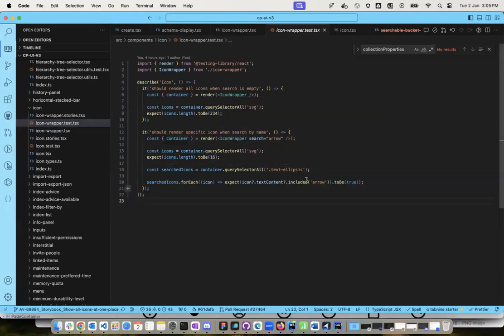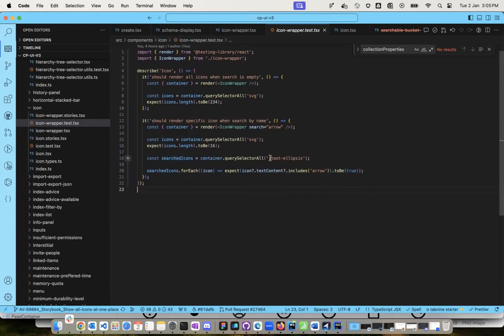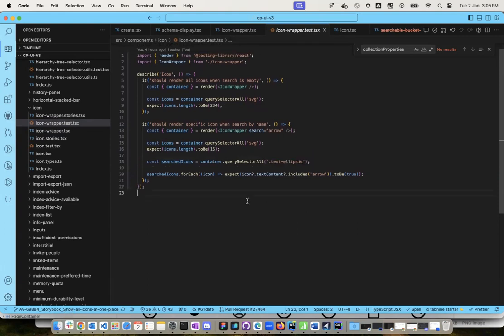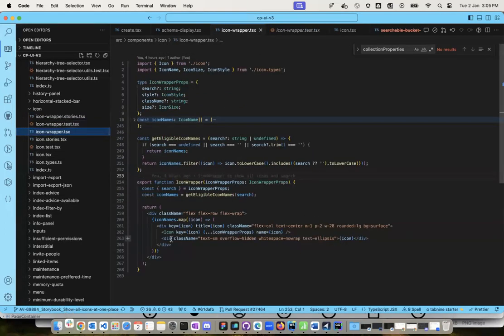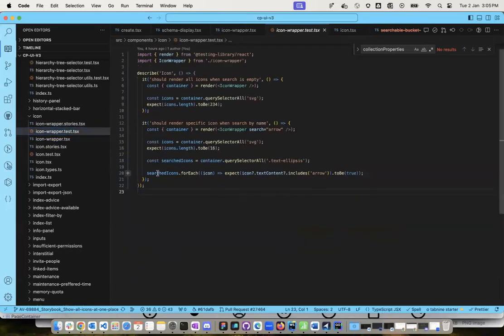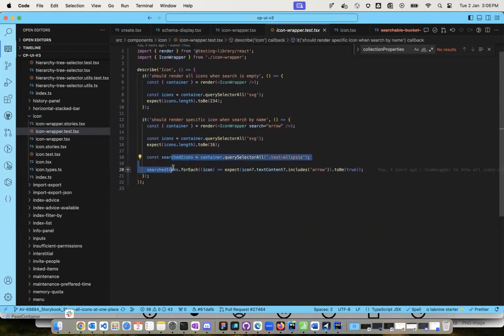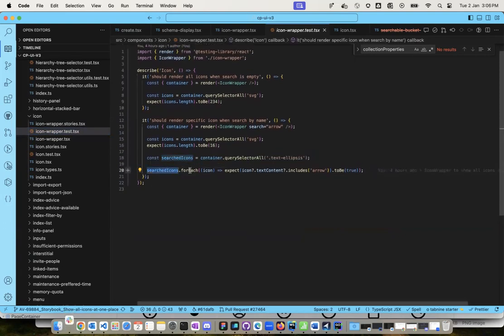And if I want to see how many descriptions are loaded, here I am searching for ellipses in my description. You might remember my description has ellipses. So how many are there? And for each of these descriptions, I'm checking that it includes arrow because I had searched by arrow. All of them have arrow and this is true. So this test passing means my search is working.